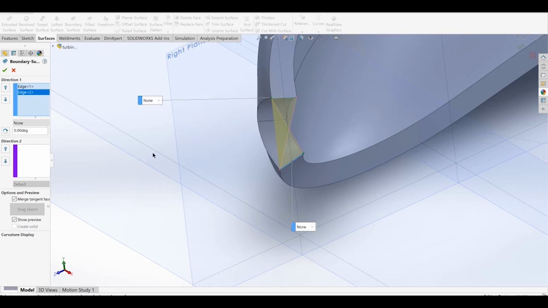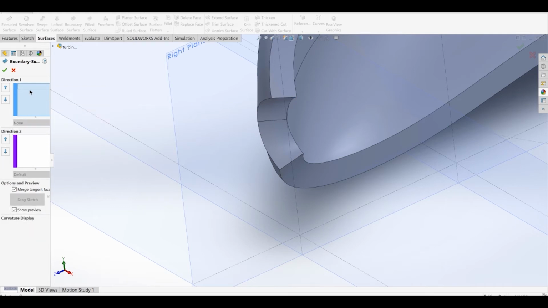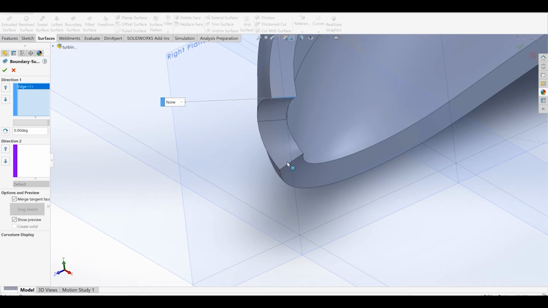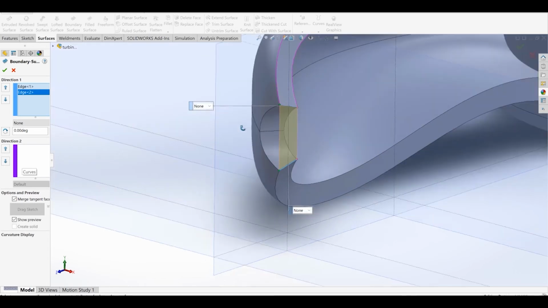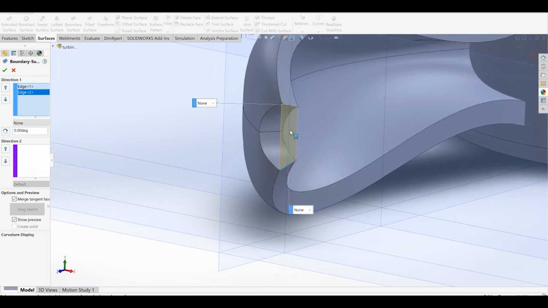And sometimes when that doesn't work, you just have to delete your selections again and then choose them over. There you go. You can use some other curves to influence the shape of this boundary surface, just like how you can do with the lofts, but we're not going to go through that now.